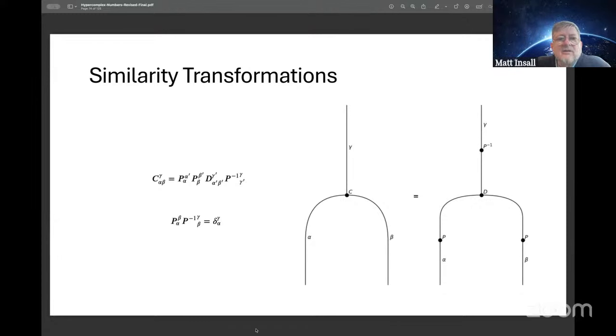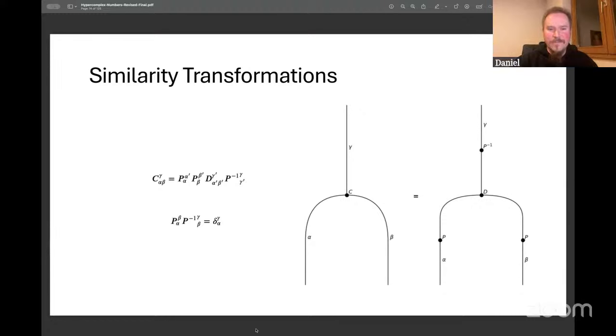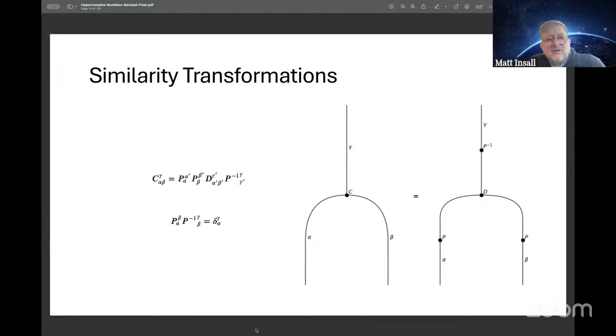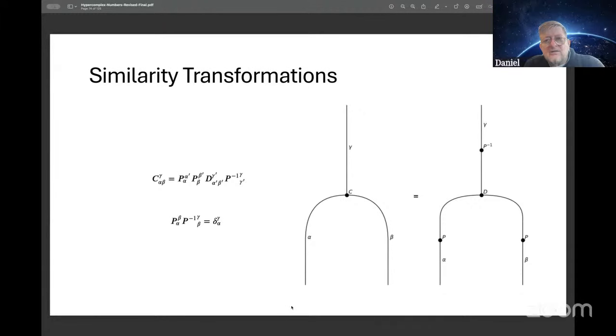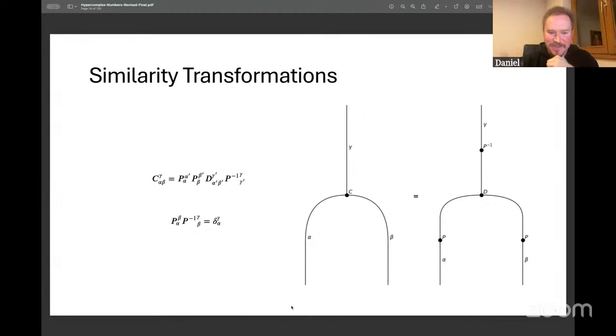I taught a lot of linear algebra, but I never heard the term similarity transformation used in a context other than the invertibility of the matrix, because it did have to do with the change of coordinates. Are you familiar with the use of that term in other contexts where it actually is not invertible? Do you have to use something like a Moore-Penrose generalized inverse idea to capture similar kinds of things? Yeah, I believe you're on the right track. So we will see some other examples where this is not invertible. However, in that case, we will generally just be talking about homomorphisms, not similarity transformations. I think the similarity transformation in this context is just something that I have imported straight from linear algebra, and it just requires the matrix to be invertible.